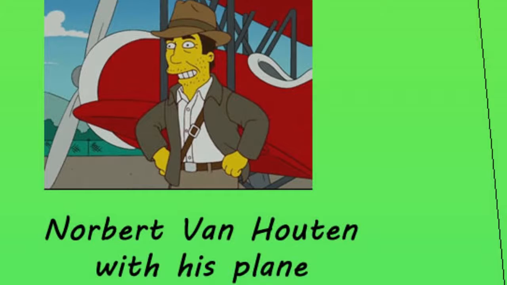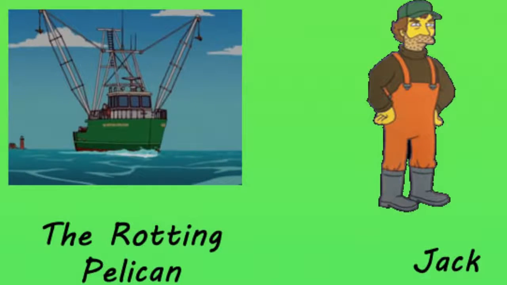The next thing which should be added is actually the Rotten Pelican with Jack. See, Norton Van Houten is kind of like a 2-3 episode character. Jack is a 1 episode character. The Rotten Pelican would be a really cool ship to have in the sea. We've got more water now with the land expansion that we got in the casino update. So it'd be pretty cool to have another ship in there.